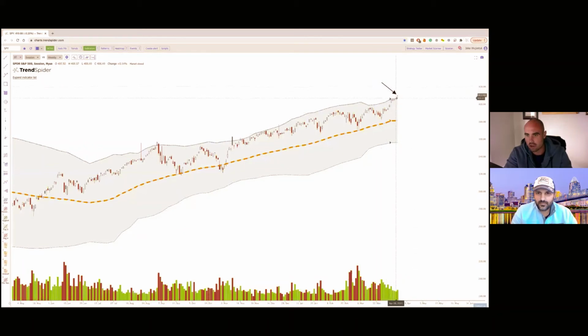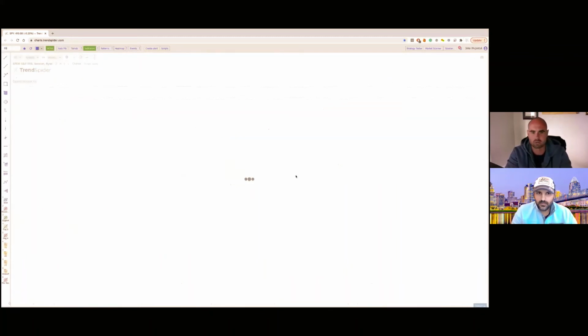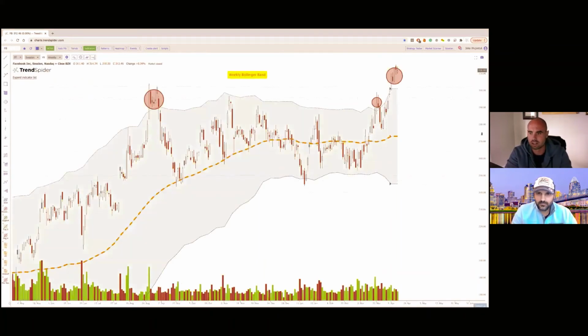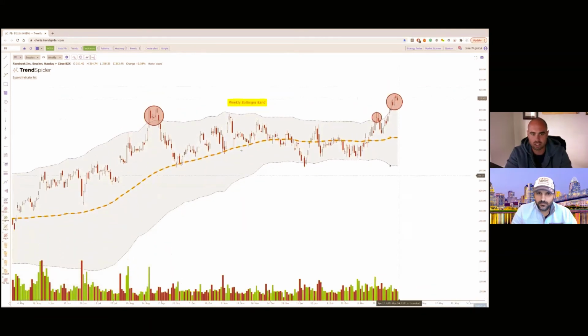So over the next week, the Bollinger Bands are flexible. They can move up with price. So we have to see if it is actually going to close above it once we get this new updated Bollinger Band into next week. However, Facebook's a good example of this right now, and Facebook's a lot more extreme than the S&P 500, but you'll see the same thing.